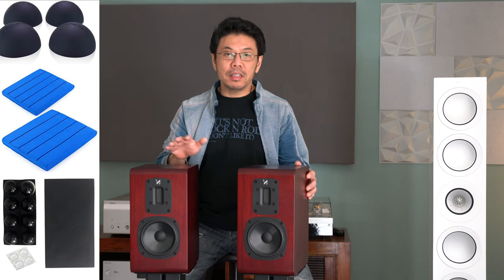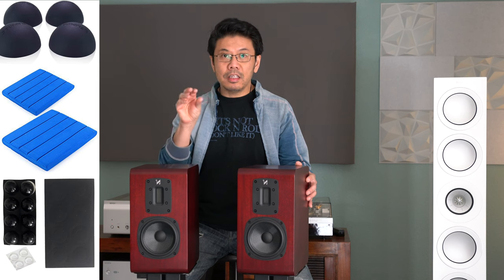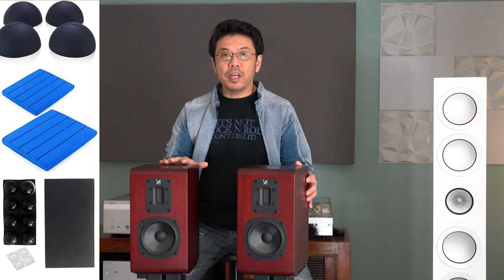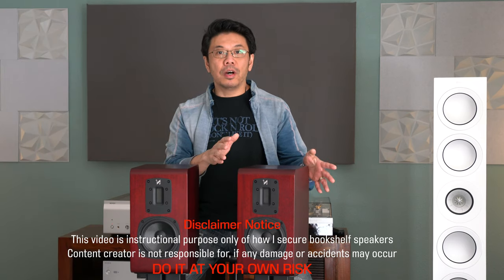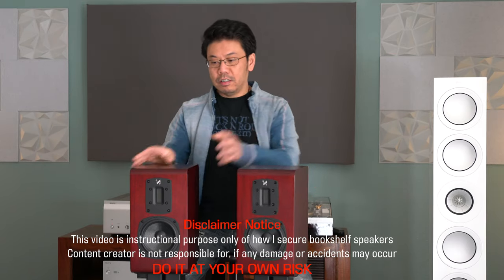It's not blue tack. It's better than blue tack, better isolation, better than anything like silicone pads, controlling the vibration even better than blue tack or anything that's available, and secure. You see, I cannot take it out.